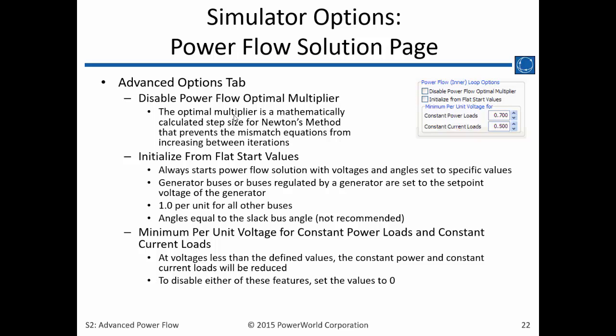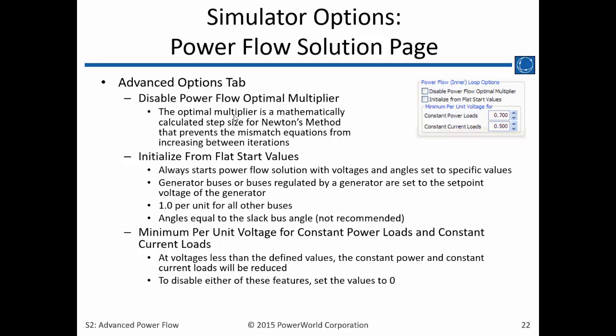But because the slope of that shape is so flat, when it takes a derivative of it to find the step size, it ends up being a very large step size. So it overshoots the solution and goes to the other side of the curve. Then it calculates the optimal multiplier again on the other side and calculates another big jump back. You'll actually find the optimal multiplier causes the solution to bounce back and forth to either side of the local minima without actually finding it.